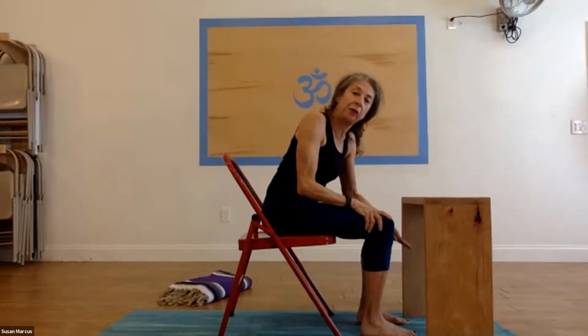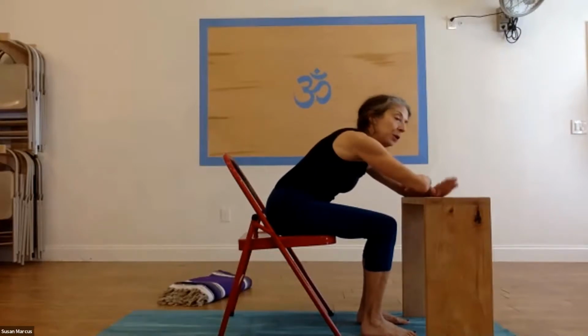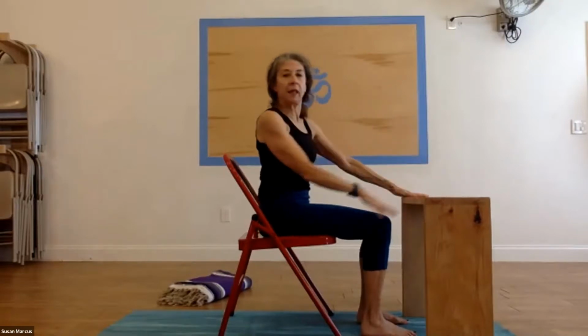You can look down at your feet and make sure that they're steady, that they don't roll out or roll in. You can close your eyes. Breathe normally. And then to come up, use your hands on your desk to lift yourself up.